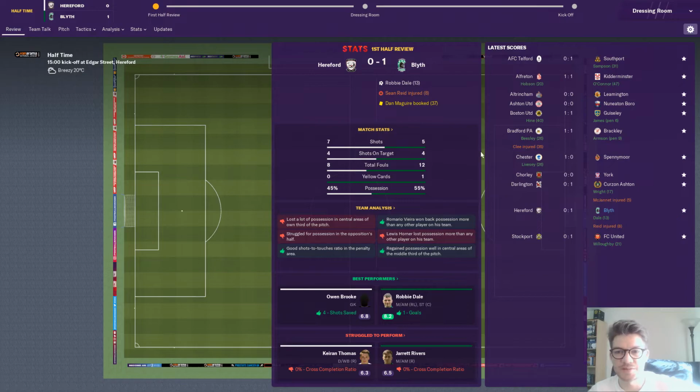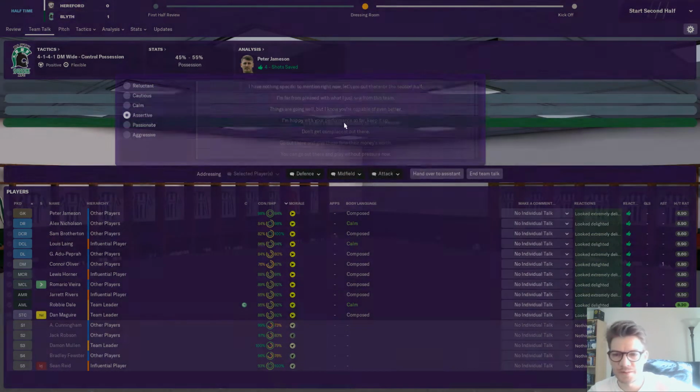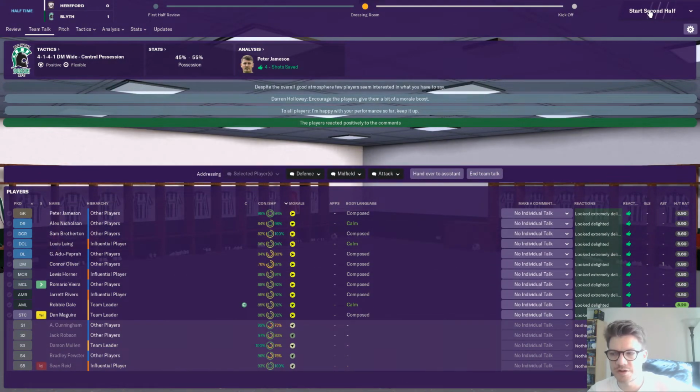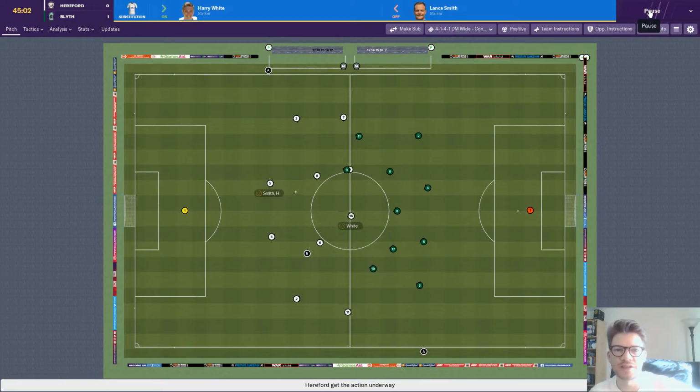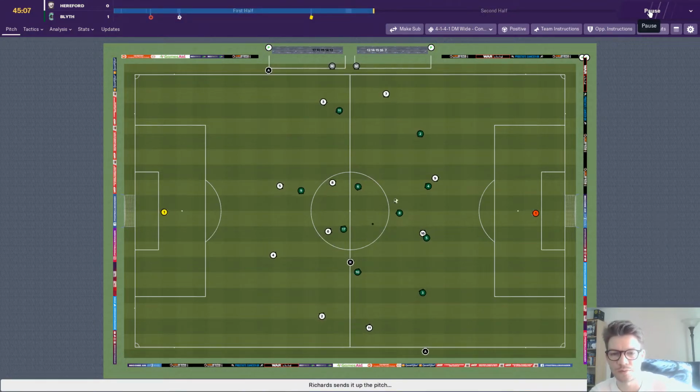A Marlon Jackson chance, the best one that they've had. We've not been particularly impressive, but I'm going to say I'm happy with your performance. Keep it up. I'm going to try and get the boys onside nice and early. Dan Maguire needs to pull his finger out, though, because I'm not particularly happy with him getting a yellow card and then giving the ball away a lot.